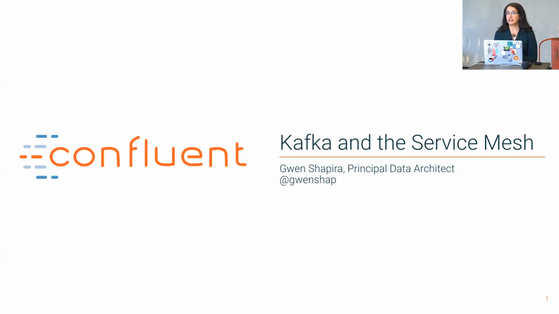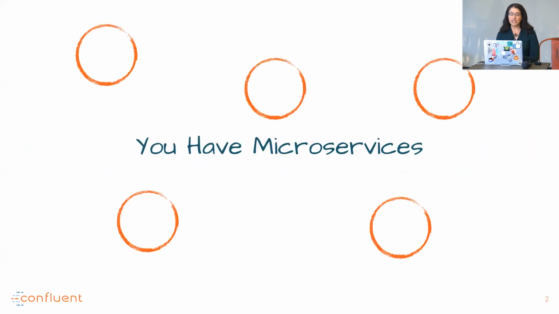So this talk is basically about the problem space, exploring the kind of problems that Kafka and the service mesh are both trying to solve, and how they're solving it, each in its own unique way. I am slightly going to assume that you know Kafka more than you know about service mesh. So this can be a good introduction to service mesh. And then I'm also going to talk about how they work together. So let's get started. The problem is that you have microservices.